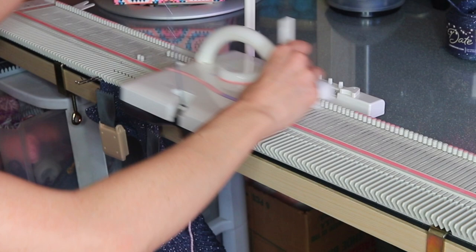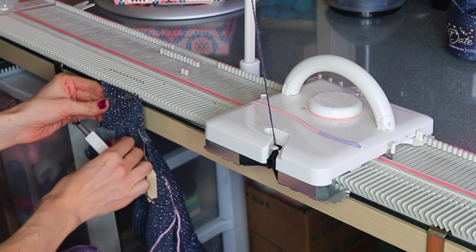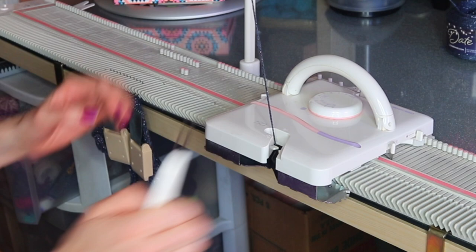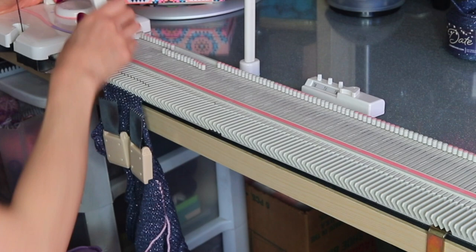This is my fifth every-even-row decrease for a total of 10, and I see I'm down to 14 stitches. Now we're just going to knit again until the short row shaping, starting that on row 46. Just knit up to 46 and I'll catch up then. Make sure you're engaging your row counter — I know it's a little far from where you're knitting, but make sure you click that every time to keep track of your rows.